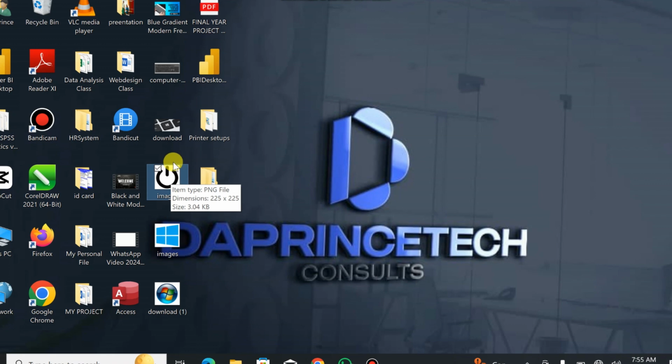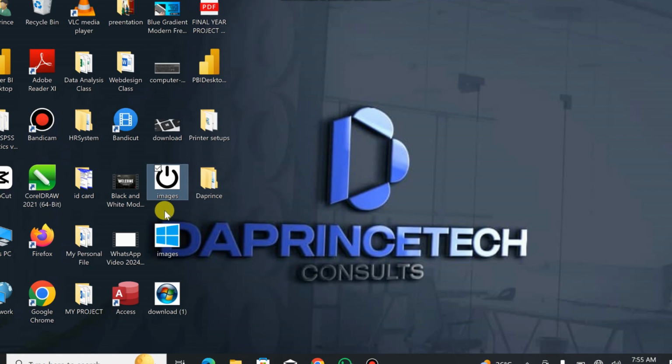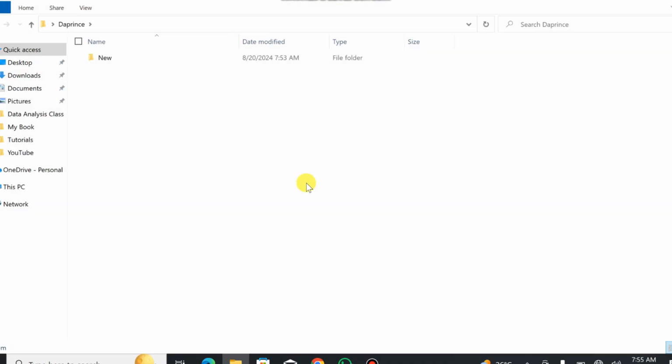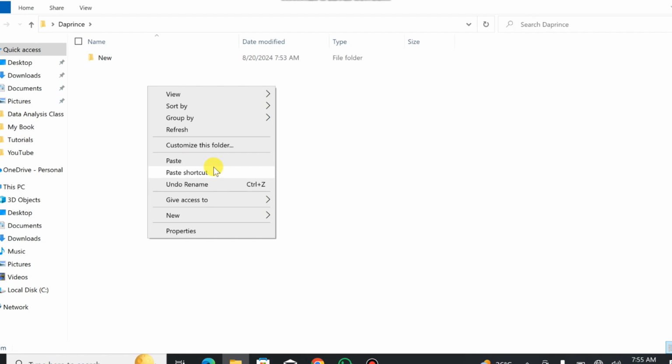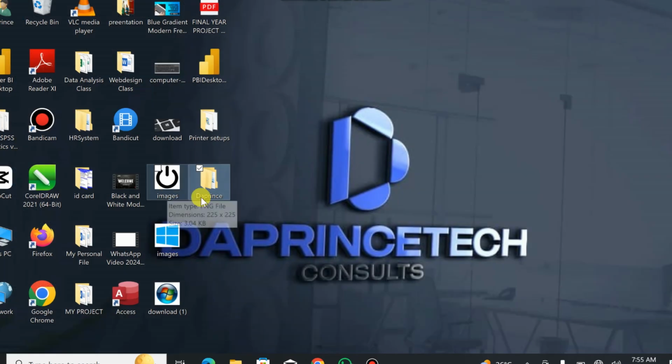So how do you copy from your desktop? For example, these images. You click on it, you right click. Don't forget a context menu displays. You will see Cut and Copy. So let's go for Copy first. Copy. You see it's still there. Now if I come to where I want to paste it, you right click here. When you right click, it won't bring out Copy and Cut again, it will now bring out Paste. Then you click on Paste. Can you see the images are here and also here.